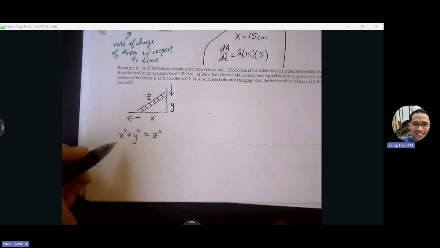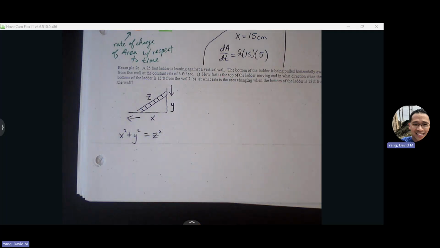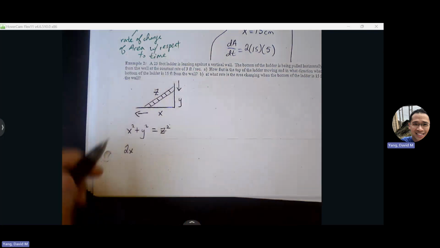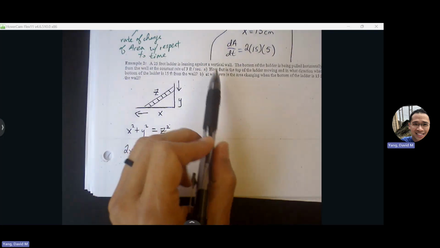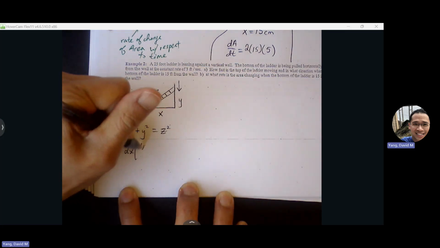Okay, so we go ahead and find the derivative. I like to find the derivative first. It just gets out all the variables in front of us so that we can begin to assign these variables with values. So every variable just gets impacted by time, but all these variables are just power rule to find the derivative. So x squared becomes what? 2x. And because we're asking for x's derivative with respect to time, everything is being impacted by time. We will multiply this by what? dx over dt. Yeah.